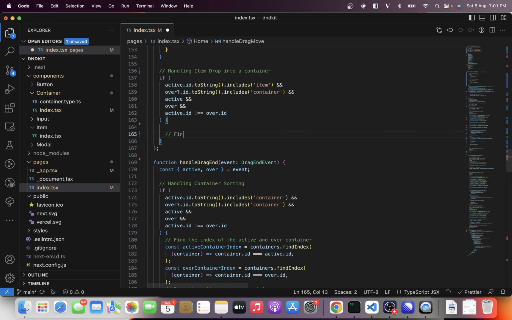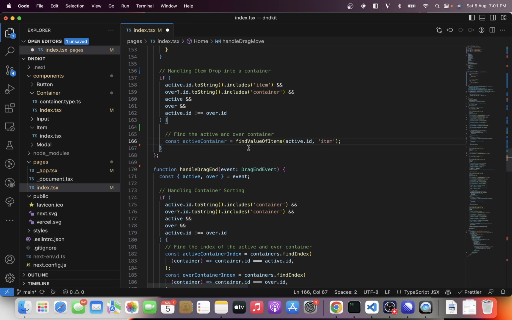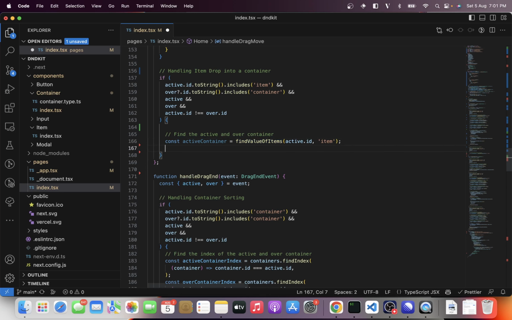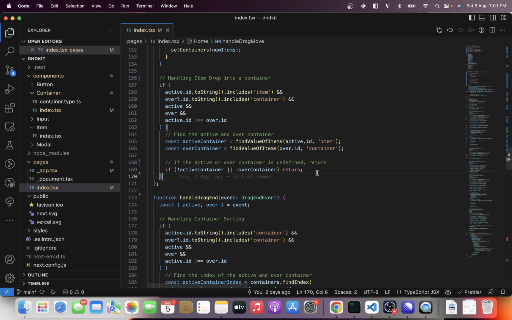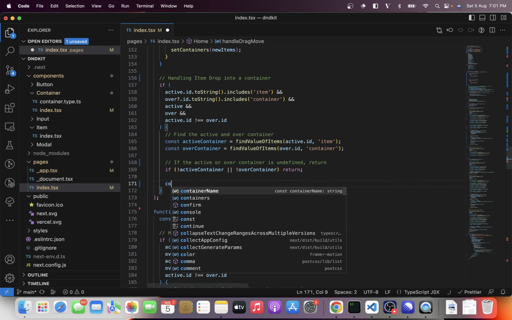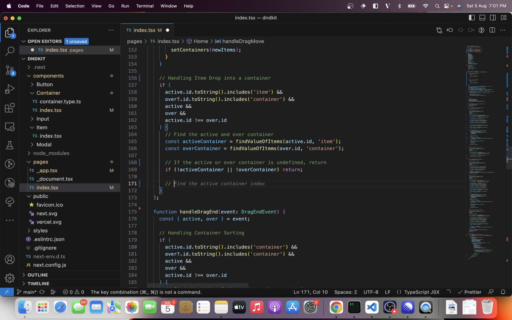Now we're going to do the same thing, find the active and over container. So yep, we're going to use the find value of items again, but in the over container you notice we are passing container right now because over id is supposed to be a container id. Again, same check, if the active is undefined we're going to just return it. And let's add some comments just for the readability.